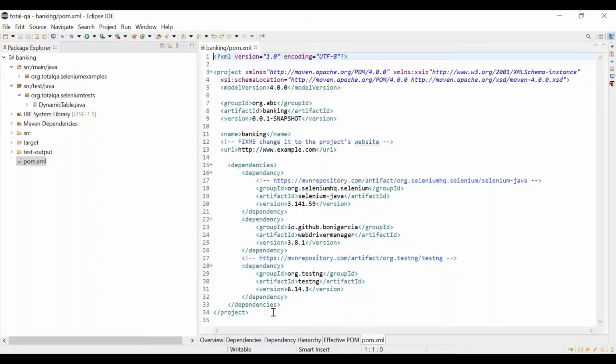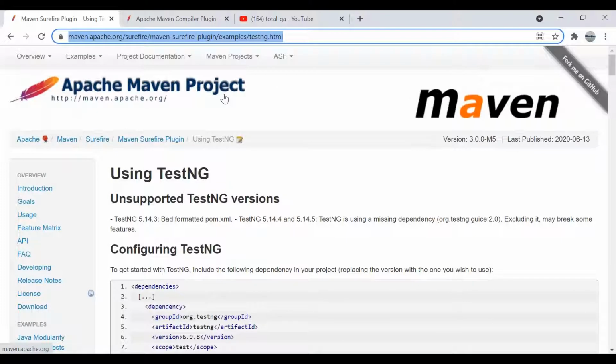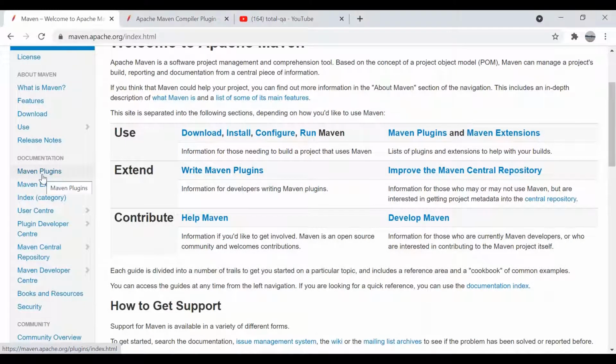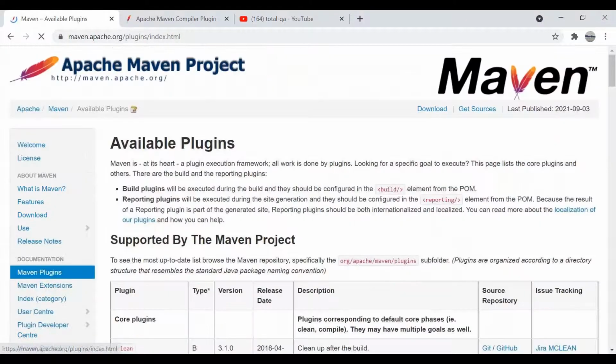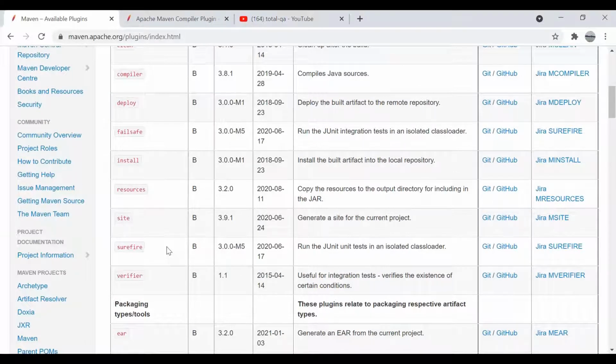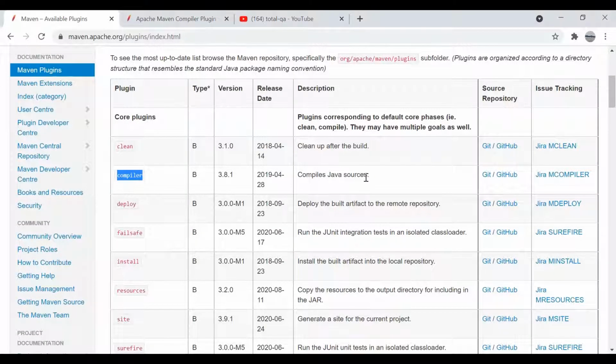For including these two plugins, what we have to do is go to the Maven website, the Apache Maven project. Then let's get into each and every plugin. If you want to see what plugins are available, just click on Maven here, and you will find a lot of plugins on the left side. There is a link. Click on the plugins link here. Here you will find a lot of plugins. Depending upon the requirement, we have to use a specific plugin. Right now we decided to use the Compiler Plugin, which is useful to compile the Java sources.